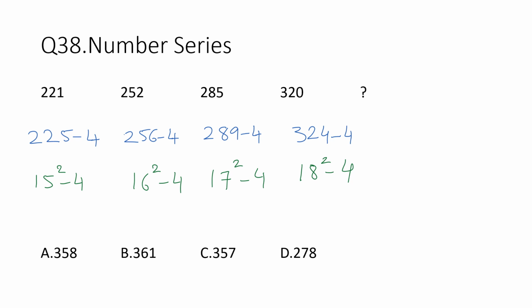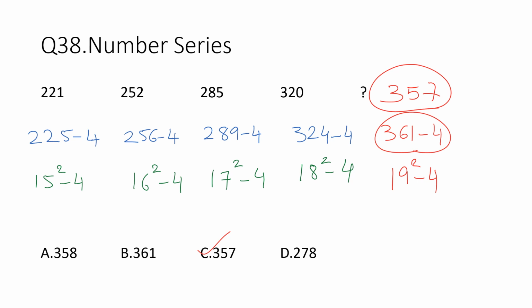So this same question can be done with squares also, and the same question can be done by just finding the difference and you got the answer. So it can be done both ways. That is why this question has been kept here. Whatever you understand at once by seeing the difference, do that, and if on seeing it you understand squares, that yes this is near a square and it is very clear it is square minus 4, then you can get the answer that way too. This is 18 square minus 4, so the next one will be 19 square minus 4, which is 361 minus 4, so 357. It's the same way. Okay, so this is how you can do the same question in different ways.